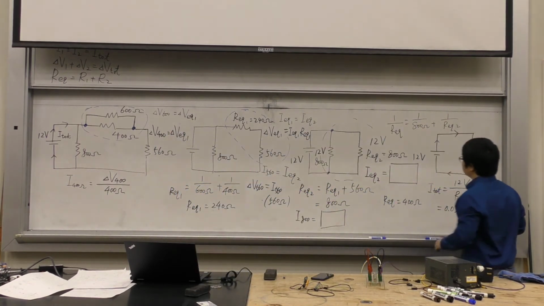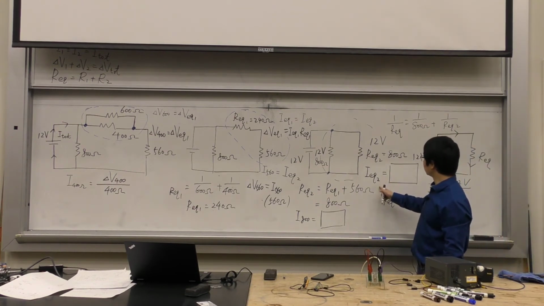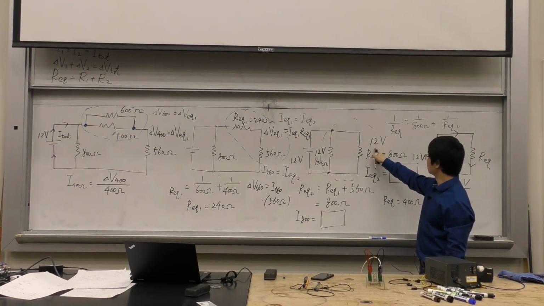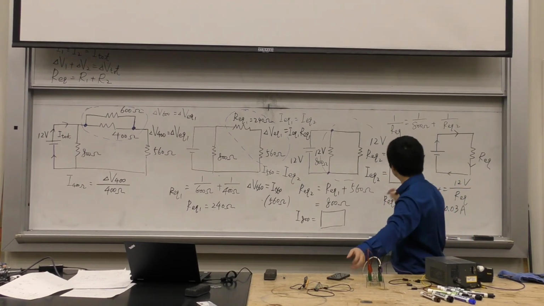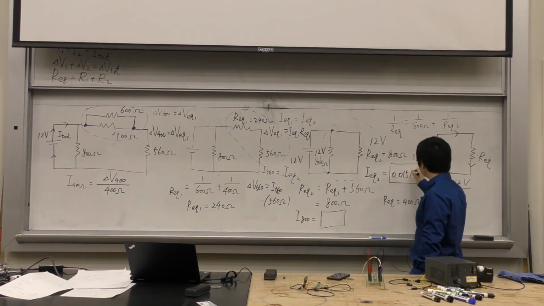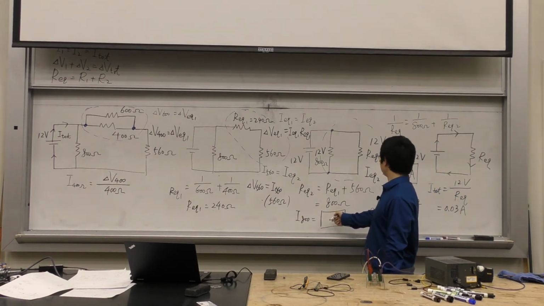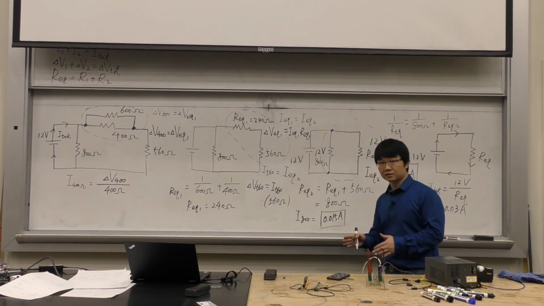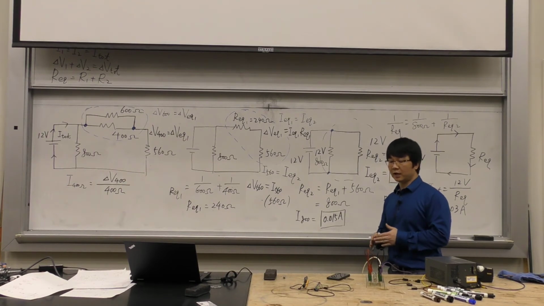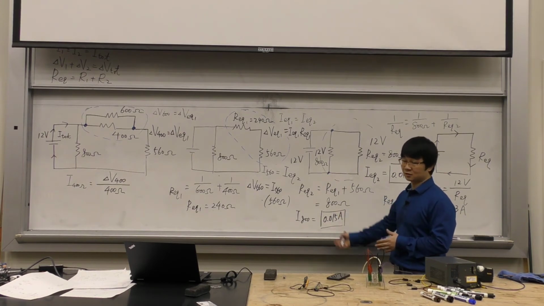Now let's see. The first number I need is going to be this IEQ2, right? So this IEQ2 is going to be this divided by that. So it's going to be 12 divided by 800, okay? So that's going to be 0.015 amps, okay? I can also calculate that. This is also, but I don't need that actually. But this is going to be the same, okay? So if the problem says find the current through this 800 ohm resistor, I would stop here, right? That's going to be my answer, okay?